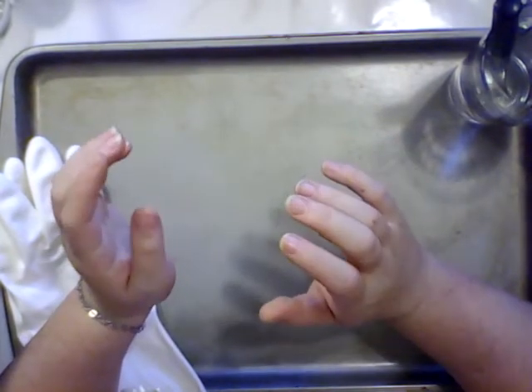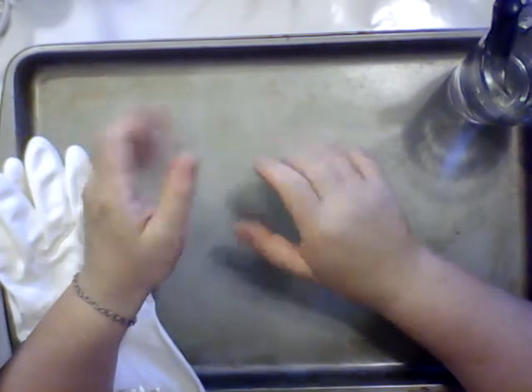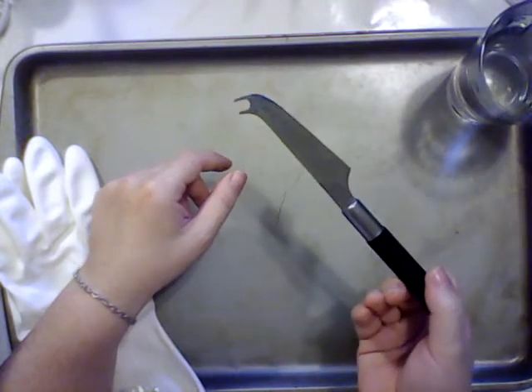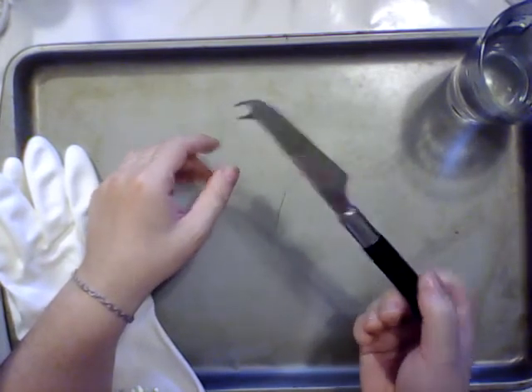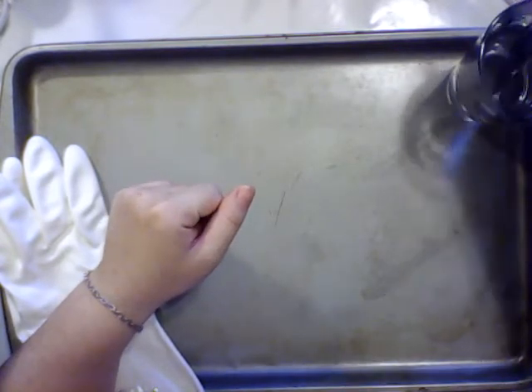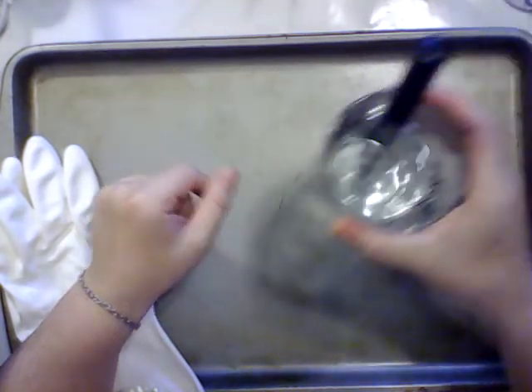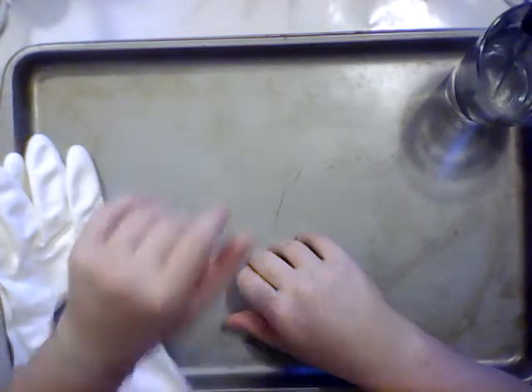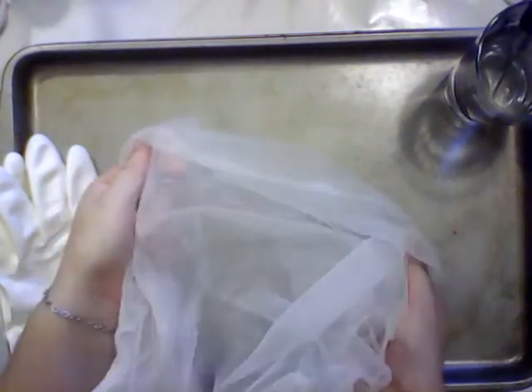You will need a knife — it doesn't have to be a sharp knife. This is actually a cheese knife, just to prove my point that it doesn't have to be a sharp one, but you do want it to be warm. I've got a glass of water that was boiling not too long ago, and I'm letting the knife rest in that. You're also going to want something to strain your honey with — I like paint strainer bags, but cheesecloth works really well, and they make special strainers just for honey if you want to spend extra money on that.